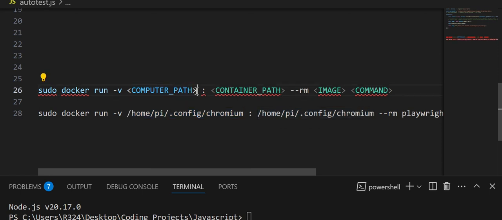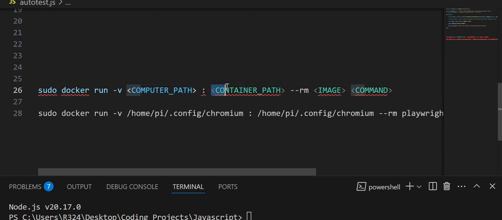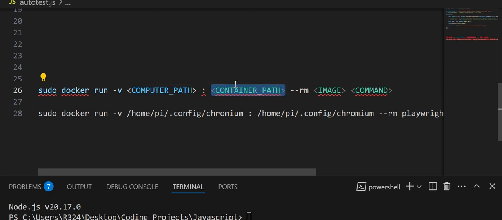So here's the cookie path, the computer path to where all the cookies are in my Raspberry Pi. And when you get inside the container, you make another path. You're mounting this path onto the container path, and it's separated by a colon. Dash v means to mount, so you're mounting that to that.